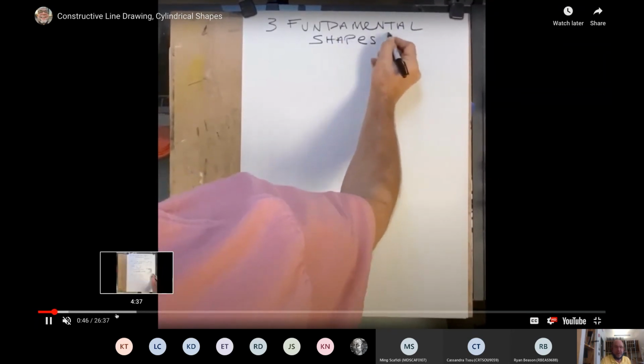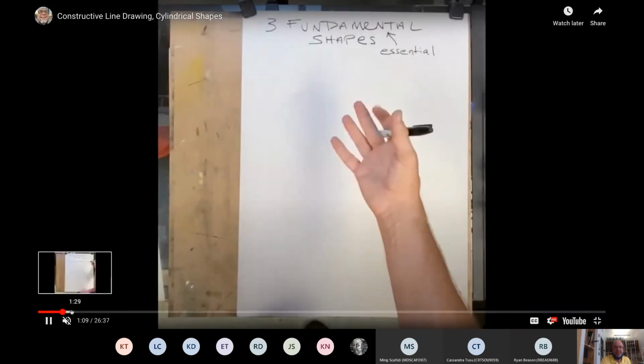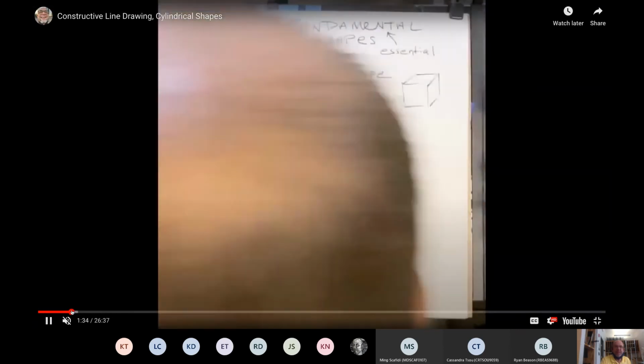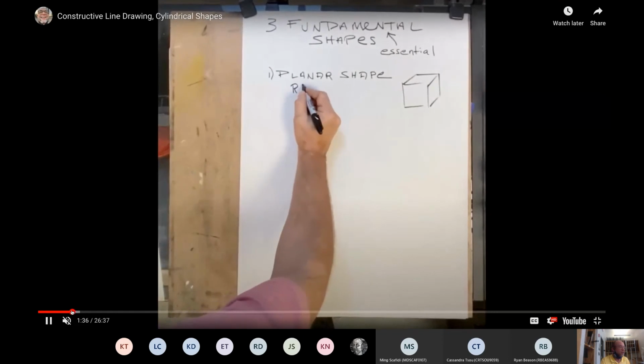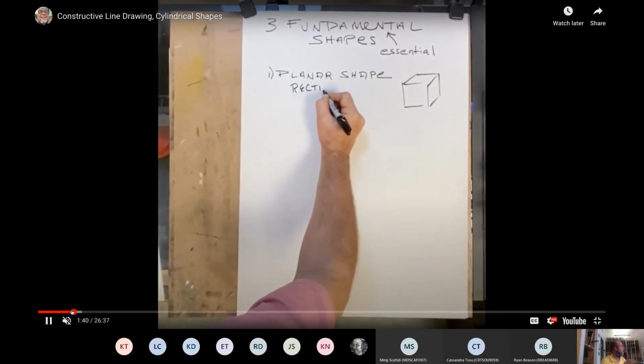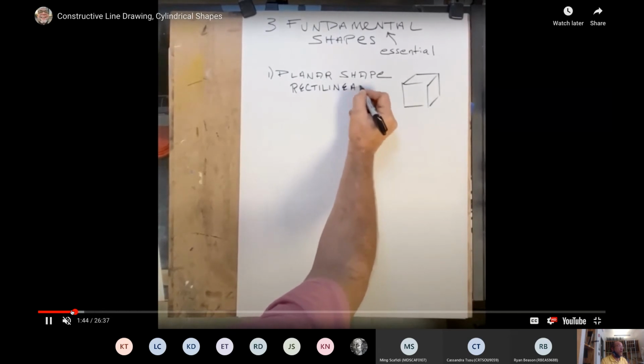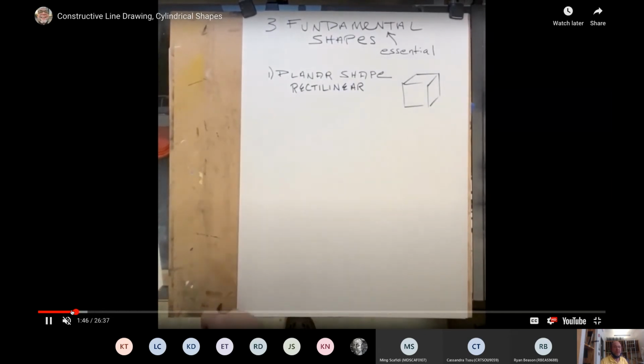The planar shape is the first fundamental shape. And when I say fundamental, that means essential. That means everything in the universe that we can possibly imagine or think of can be drawn or understood in terms of the 3 fundamental shapes.